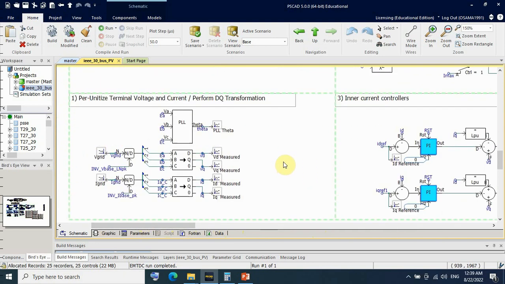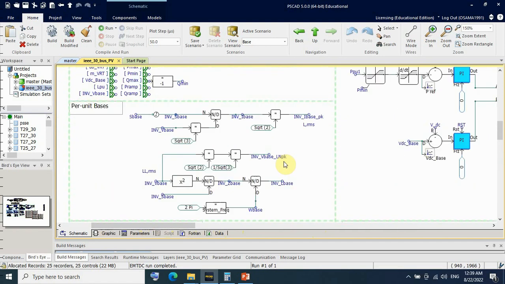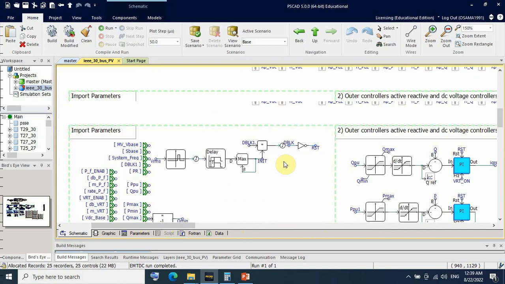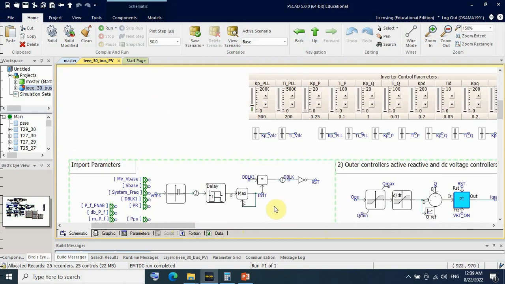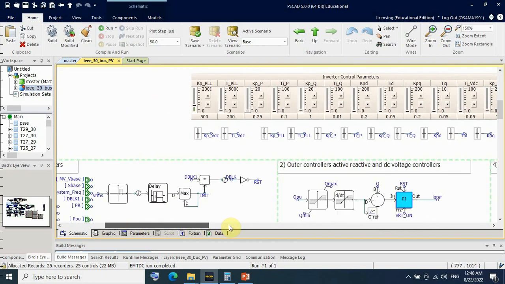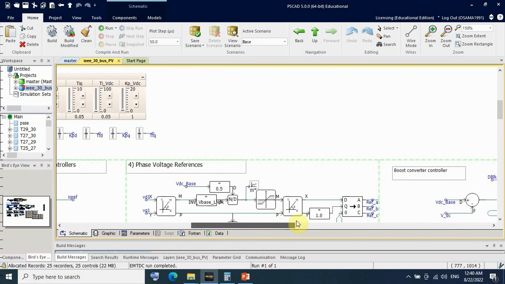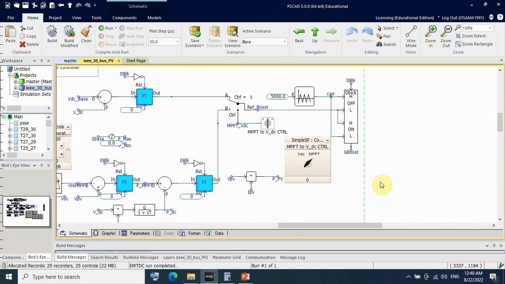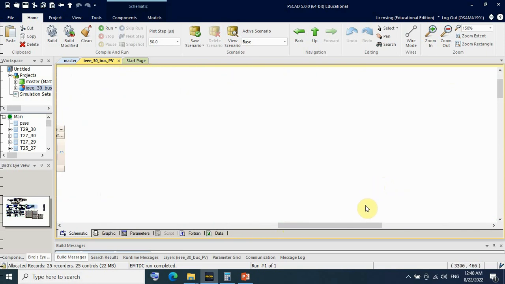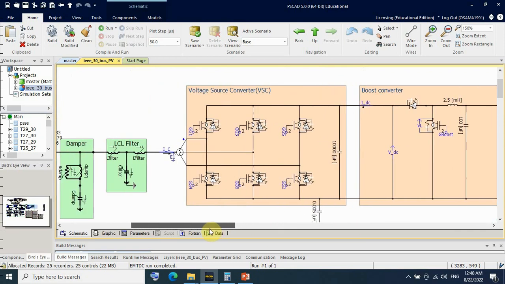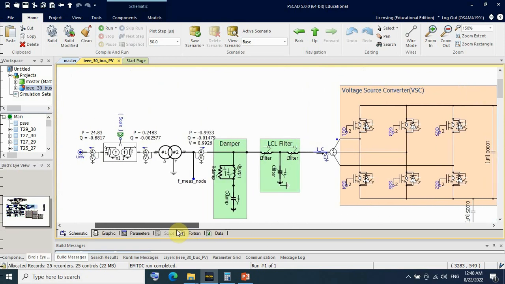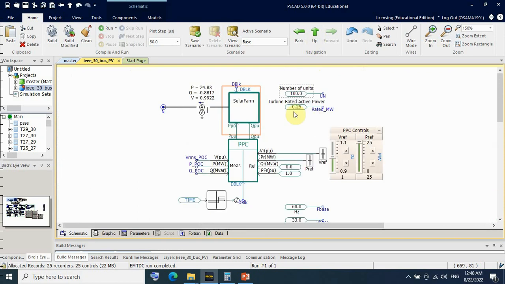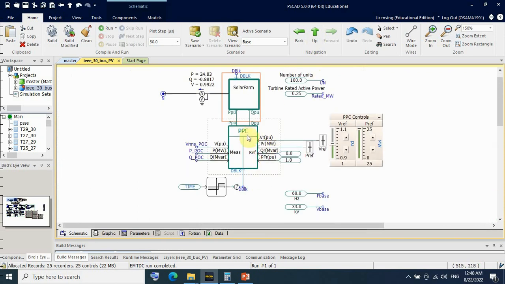Okay, I think that is all about the controller for the on-grid inverter.